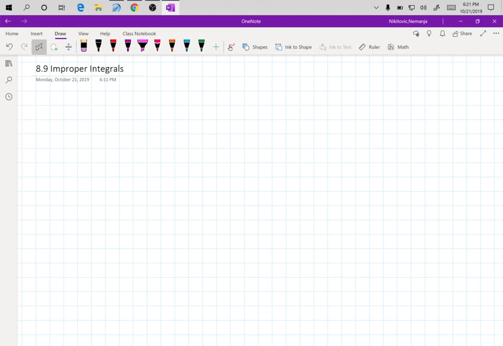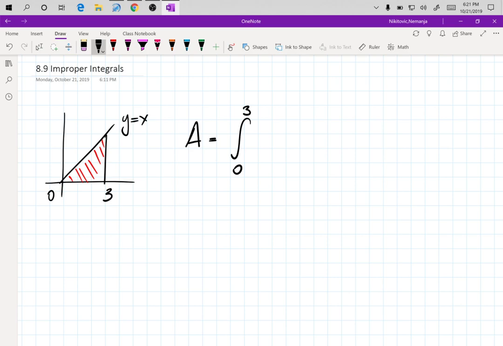So if you take a look at problems you had so far, let's say you have a function y equals x, and you are on the interval 0 to 3, you can find area under the curve by simply integrating 0 to 3 x dx to get your x squared over 2 from 0 to 3 and get your 4.5 and move on with your life, right? So that was so far.